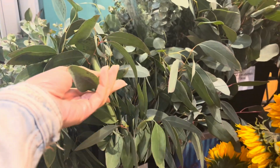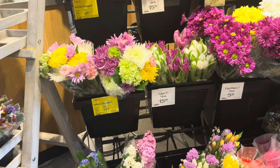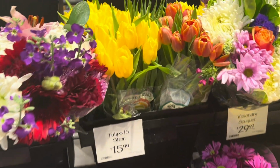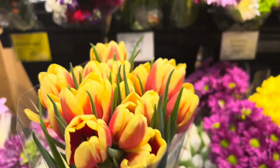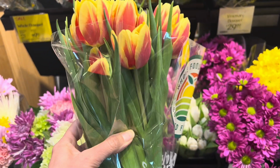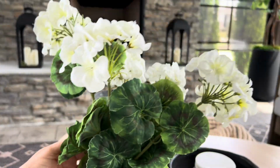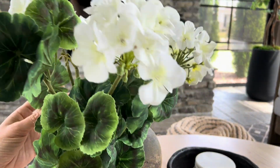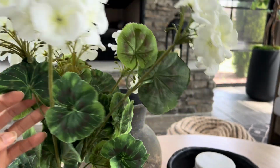Lastly, I made a stop at our local Whole Foods on the way home just because I wanted to pick up some fresh greenery to put in that textured pot that I have. I'm always drawn to tulips in the spring. I know they're very simple and obvious, but to me, they're just a really understated way to spruce up your kitchen counter. So now I headed back home, and I'm going to share with you the finds that I scooped up, just a couple items that are going to bring some spring refresh into my home.